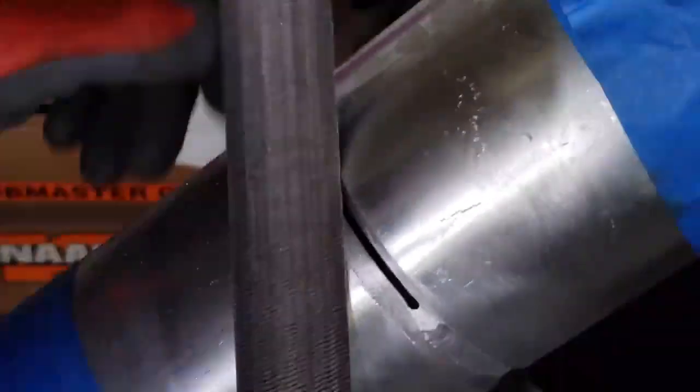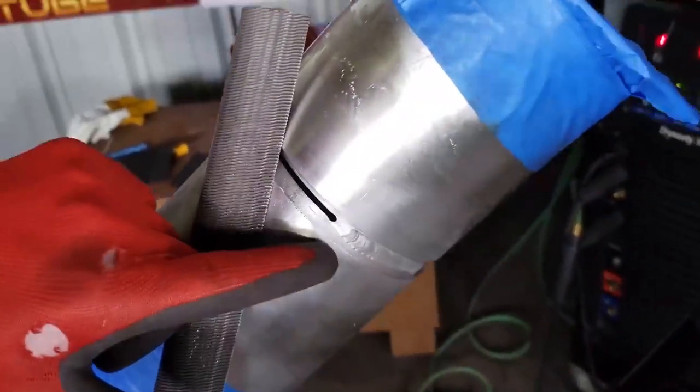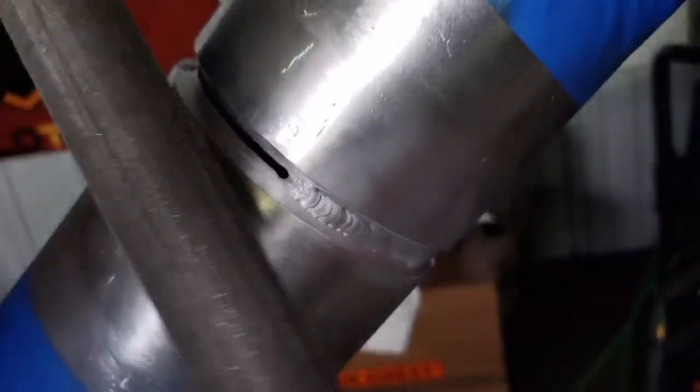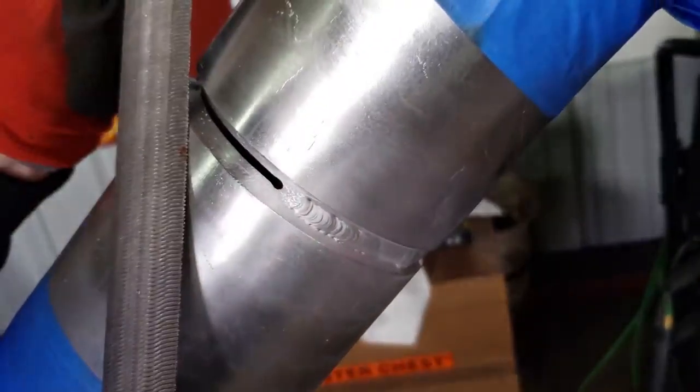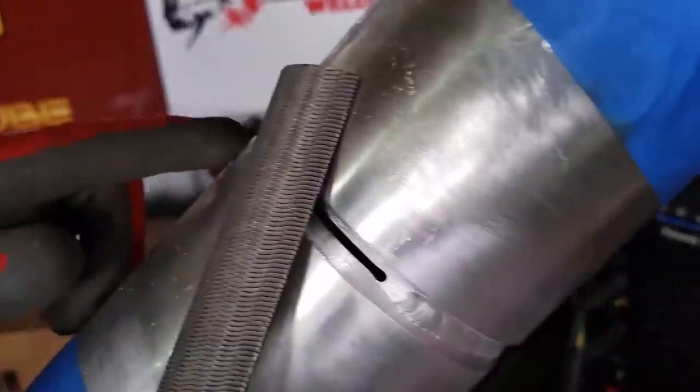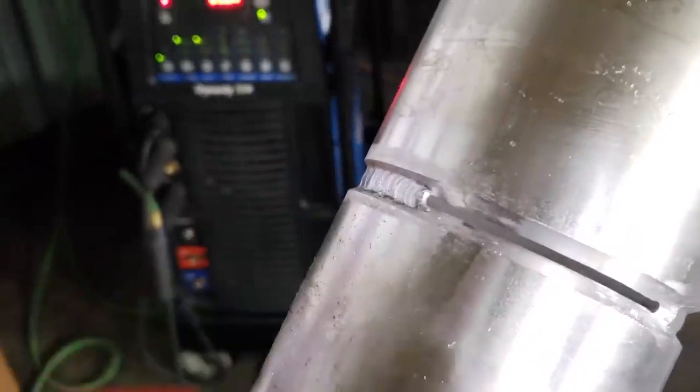And then once those are clean, I start working on all the starts and stops. So I have a nice start there. That was done with the file, just going in this direction. It's all done with the file, and then the tie-in at the end here will need to be filed. So I'll file that and have a really nice ramp.